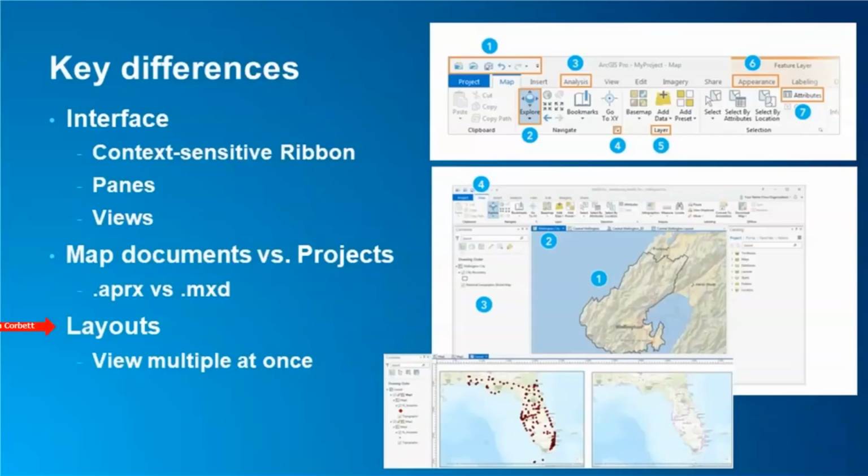Last up here on this slide is layouts. So in ArcGIS Pro, several layouts can be added to a project and used to export specific data or map or characterize data that you have. So if you create a template for a layout, you can copy and paste that template. That's absolutely doable as well. It was kind of like working with different data frames in ArcMap and creating several layouts from those data frames using the same template. Here in the bottom graphic, you can see two layouts side by side. This is something I'll show you guys a little later in this session.